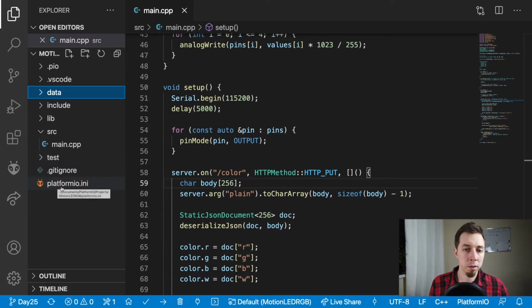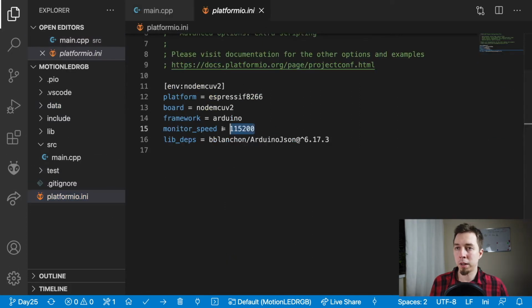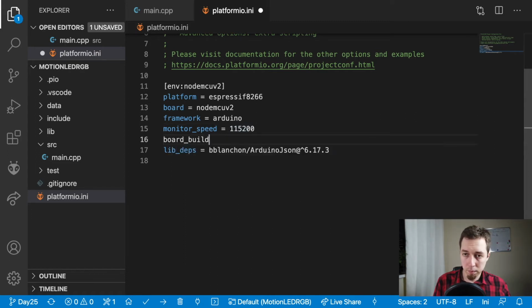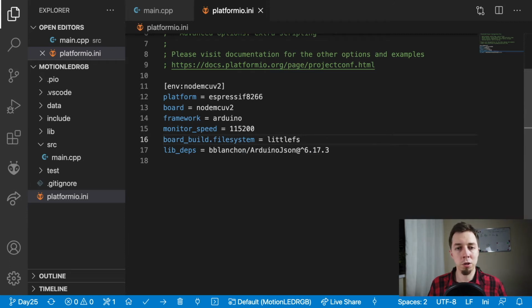So yeah, let me go to platformio.ini first, because since I have decided to work with the file system, we need to change it to LittleFS, because the default one is SPIFFS. We don't really want to use SPIFFS.